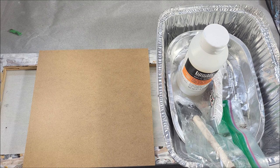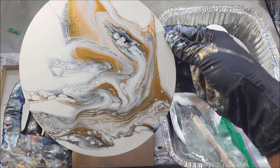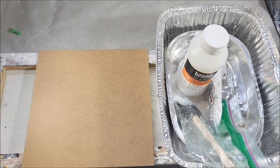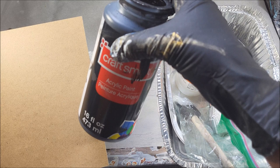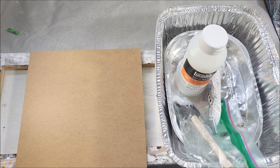Welcome back artistic family to part two of the deluxe series. I used three rounds on MDF wood that I got from Michael's and they dried beautifully. The third one I don't have — when it dried I just wasn't happy with it and it didn't work well with the other two. What I wanted to do is take my CraftSmart matte black. I'm going to do this one in kind of speed mode and then just move on to the varnishing, because once you've seen one you've seen them all.